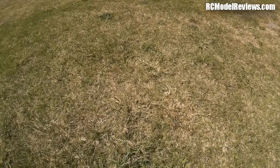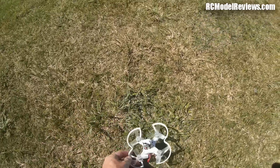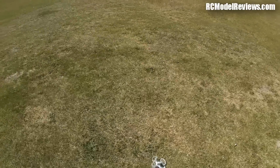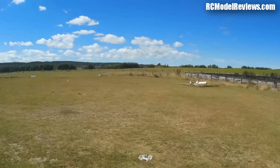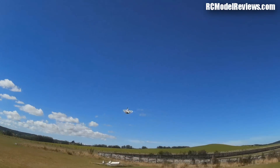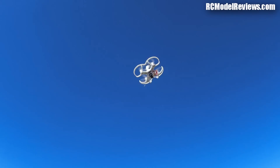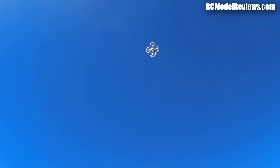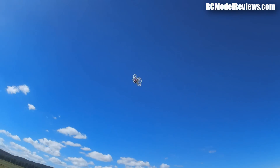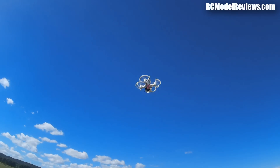There we go. It's a bit precariously balanced on the battery because the battery hangs down underneath — it doesn't balance well — but I'll start off in self-leveling mode and it should right itself. It certainly seems to be nicely maneuverable. A little bit of punch — not as much punch as you might hope, but it's only a micro quad, so it's looking good.